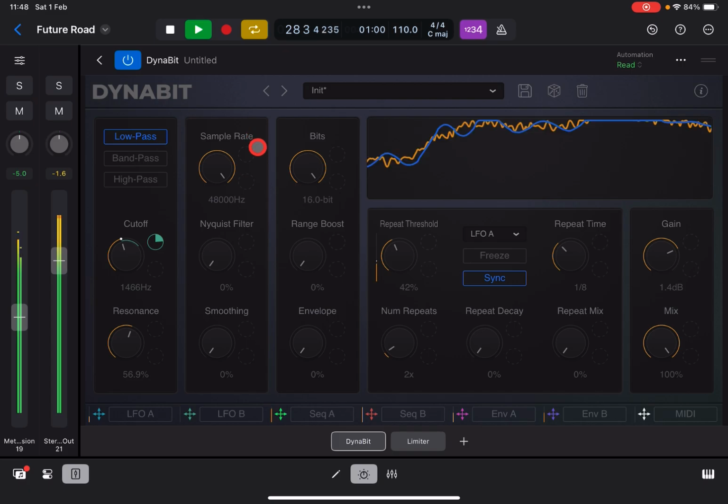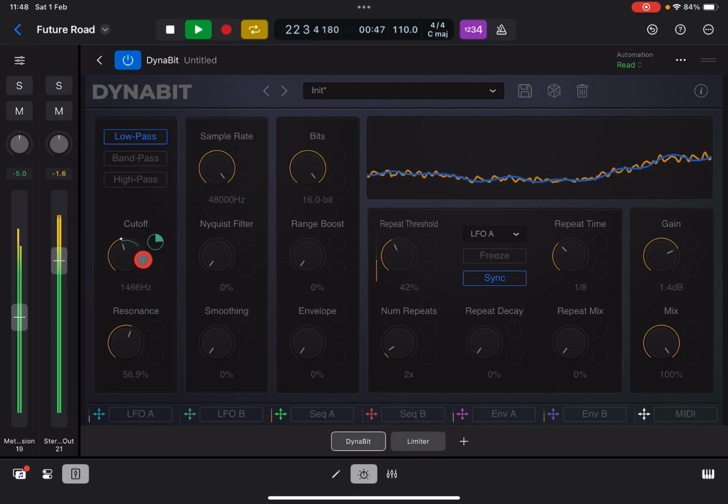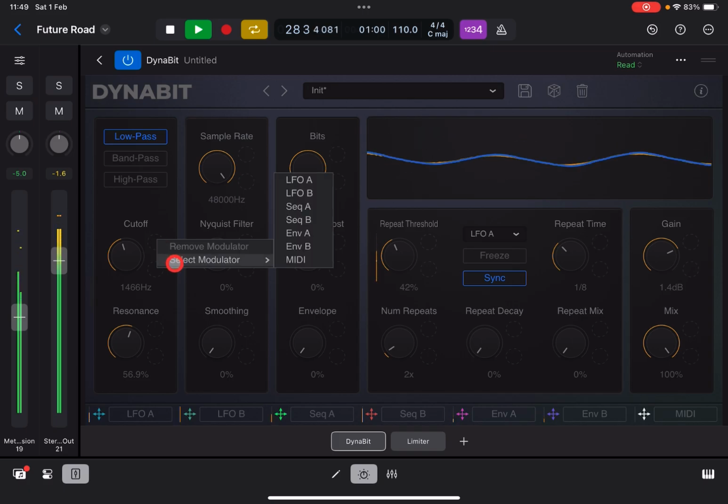Very cool. And you've got two inserts for the modulators. Oh, if you want to remove a modulator as well, just hold, and then it'll give the option to remove that modulator, or select another one.